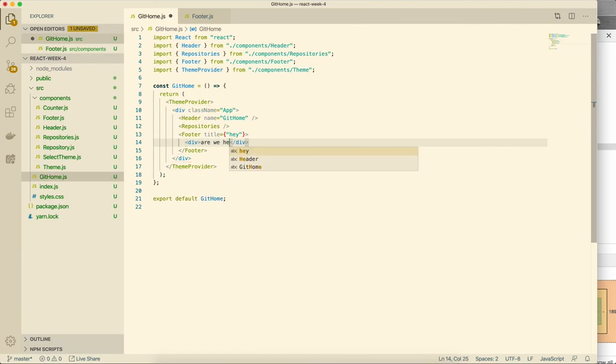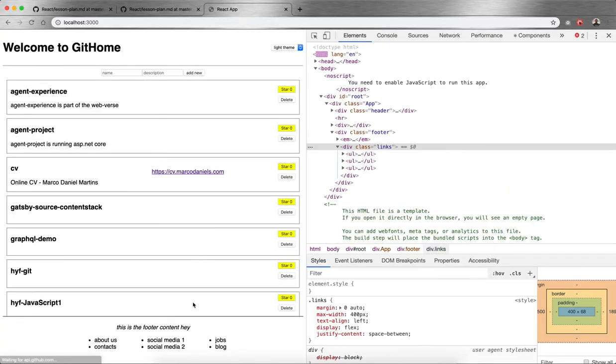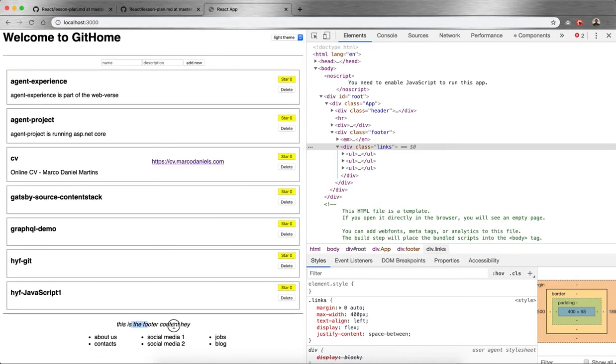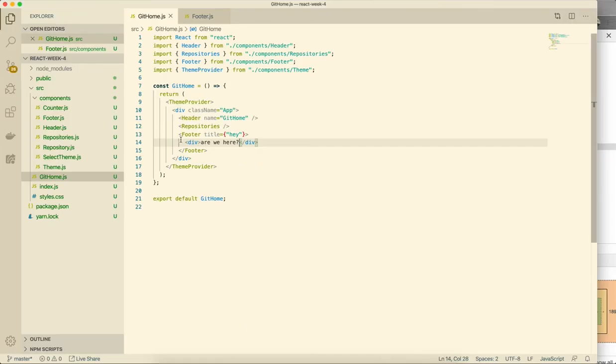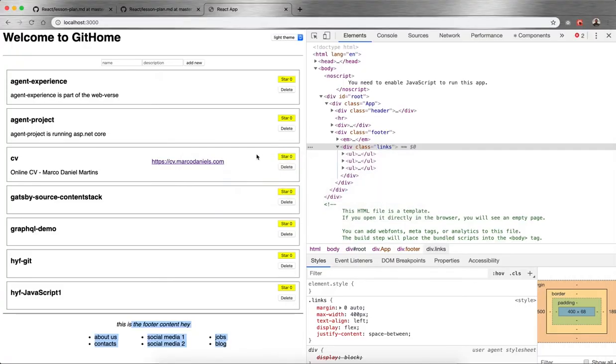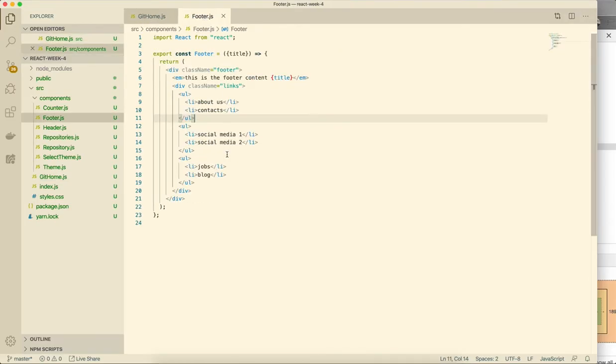Now, when we look at it, we are not there. Even though in here I'm sending a div inside of the footer, and I want that div to get printed. And this is where children comes in. That's a keyword that exists, and it has to be children.